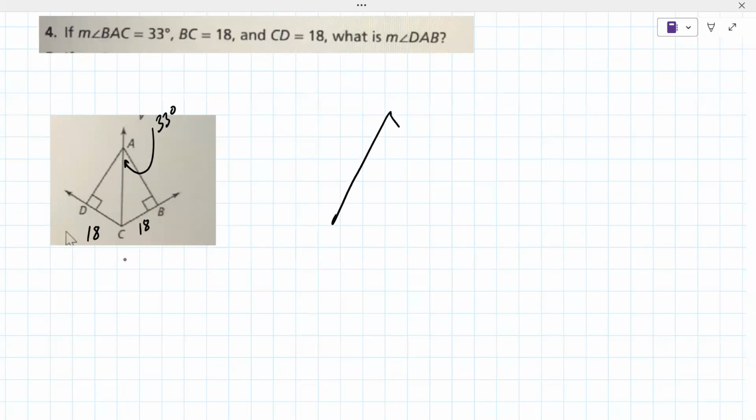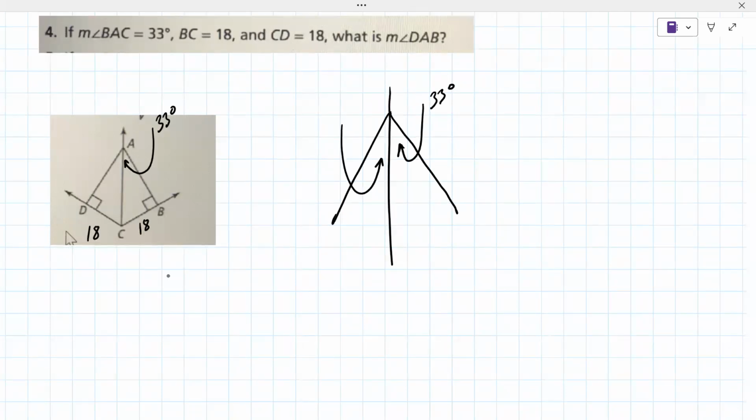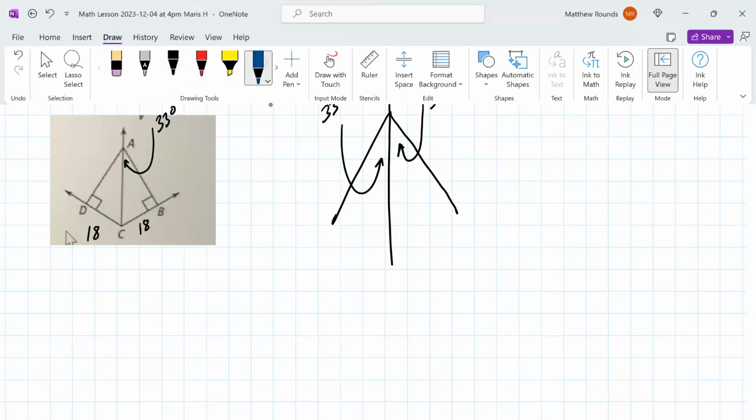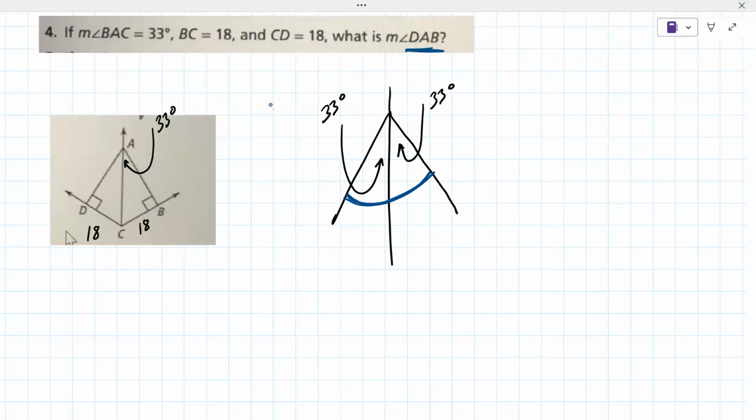So it's kind of a complicated thing here. Well, that's not drawn very well. They're telling you that this is 33 degrees. And because the two sides are the same and the angles are the same, this is also 33 degrees. And they want the whole angle there, from D to A to B. They want the whole thing. What is that angle measured? Yep, 66. Very good. Okay, new question.